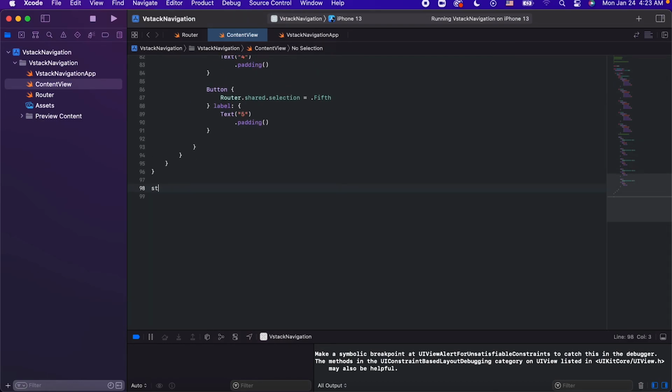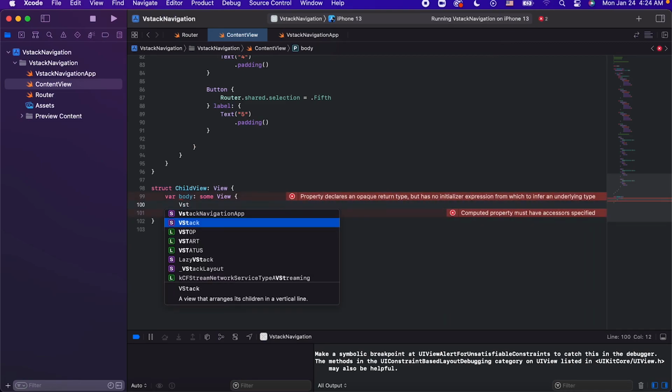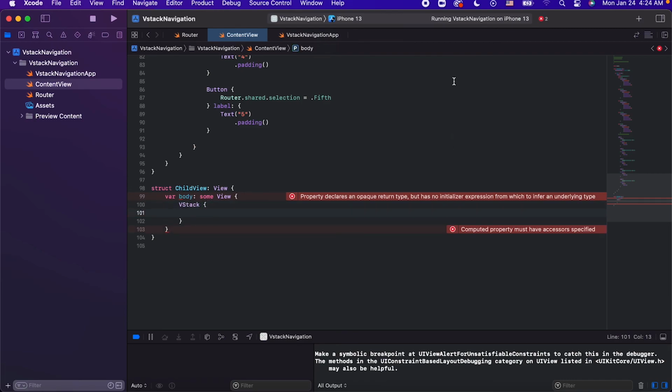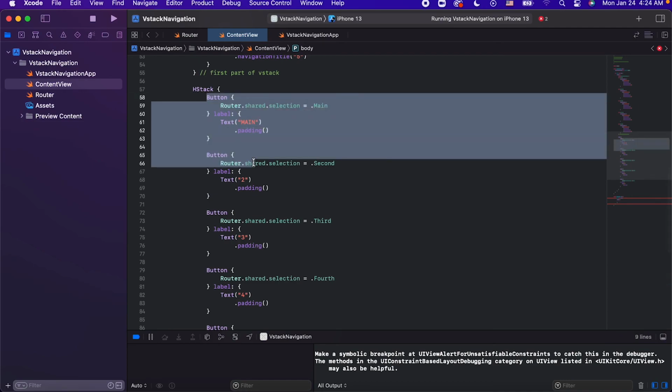We're going to say struct ChildView: View, var body: some View. Let's just give it a VStack for pretty much everything we declared here.